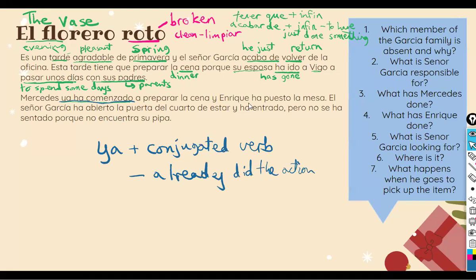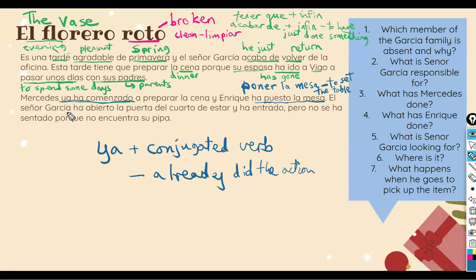All right. Now, y Enrique ha puesto la mesa. So in passing, we haven't met puesto yet, right? But we were talking about the perfect tense or something. In passing, I might have mentioned poner la mesa. I think it may not have been this class. It could have been the other class. I don't know. But poner la mesa, so ha puesto la mesa, so we're in perfect tense, right? Is to set the table. Not something everybody does, but it used to be done a lot more. Maybe it's done more in Spain if a family is going to eat, right? So Enrique has set the table.